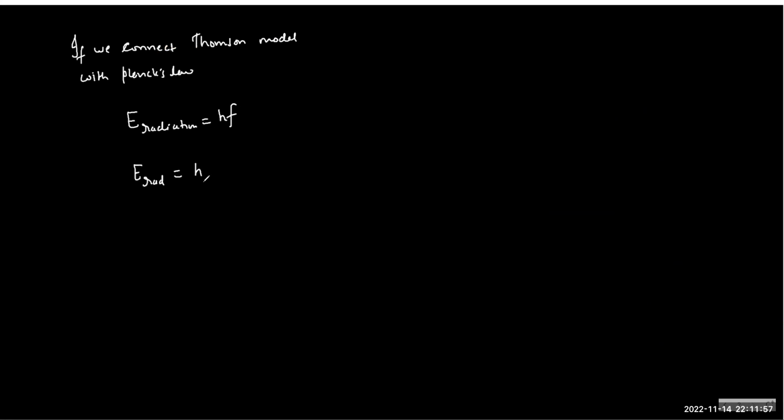Okay, 1 by 2 pi under root rho E by... so this is the energy of such radiation which occurs inside the Thomson model hypothetically. Of course, I'm not going to teach you the Thomson model. You know about the Thomson model, the plum pudding model. But we can have a really nice question from the Thomson model as well. That's why I just want to discuss.